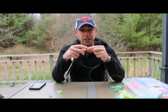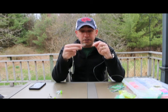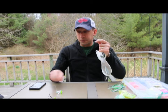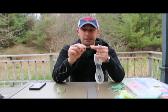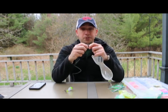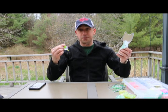Now I wouldn't attach it directly with a snap swivel to this. In fact, I'd tie a uni knot with a loop if I was going to use this corkscrew swivel, which I've done here with this Dreamweaver Whirly Gig. I added a uni knot with a loop at the end, and I'm just going to thread that loop onto the corkscrew just like that. And in this case, this Whirly Gig is ready to go.